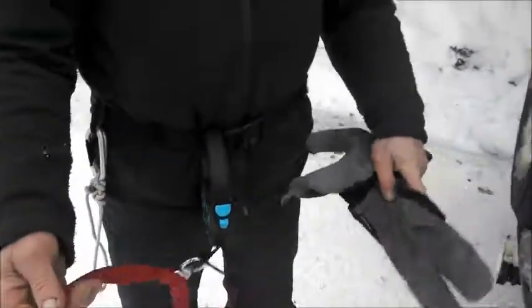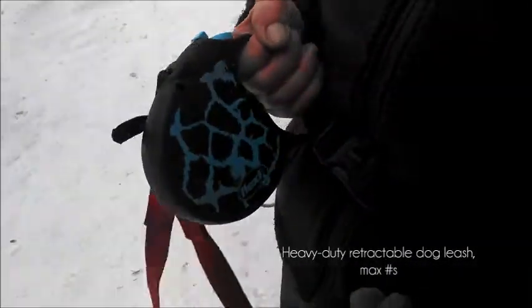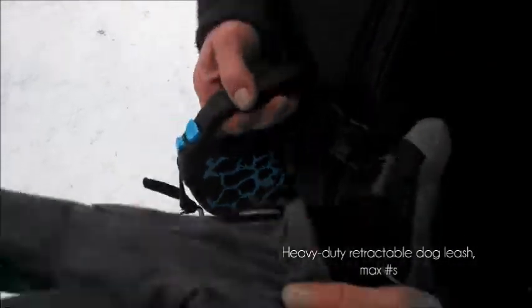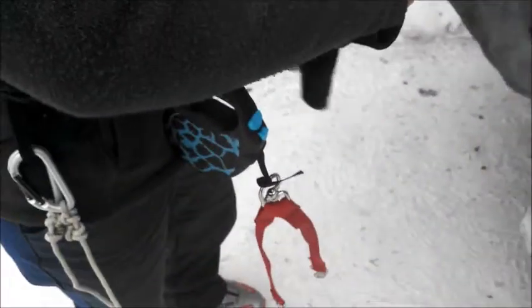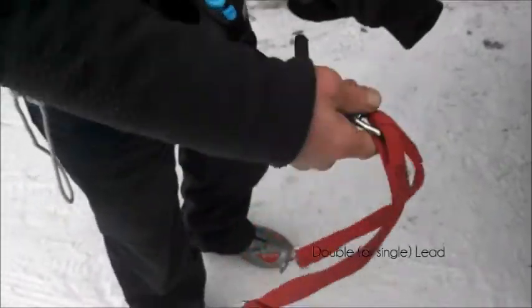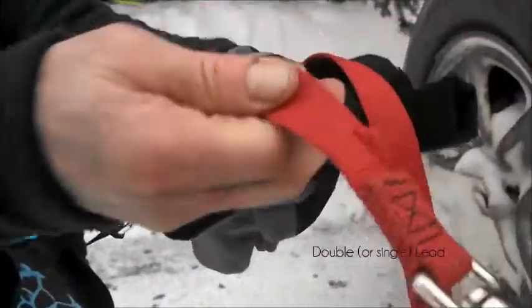This is Bruce, and he has made his own skijoring equipment. It consists of a retractable dog leash. Heavy duty though. The heaviest dog you can climb, which it can be, I think it's about 150 pounds. Okay. And then I just cut it off and attached it to a double lead.